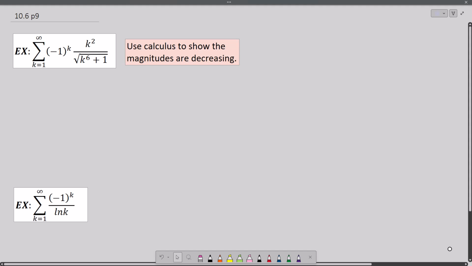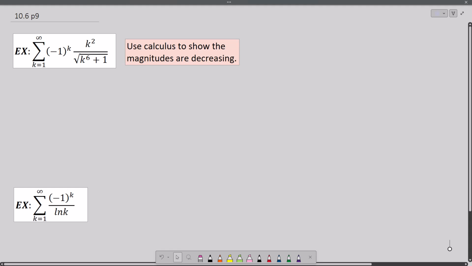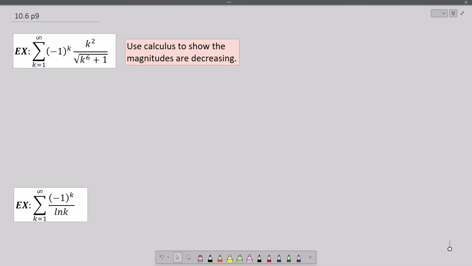So this one is alternating. Normally, if we were going to prove an alternating series converges, we would do our two tests, right? Limit and then decreasing. And we do have to do that here, but the problem is that showing a sub k plus 1 is smaller than a sub k is very difficult with this inequality here, with the square root. It'd be very hard to show.